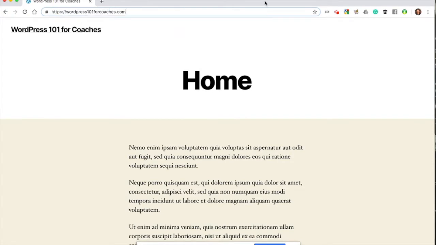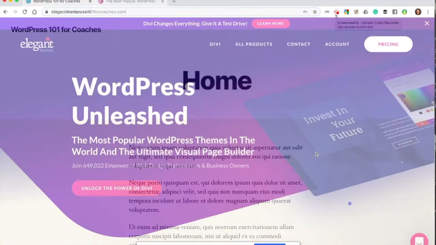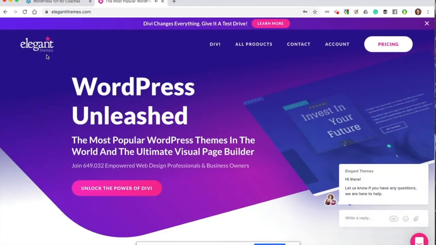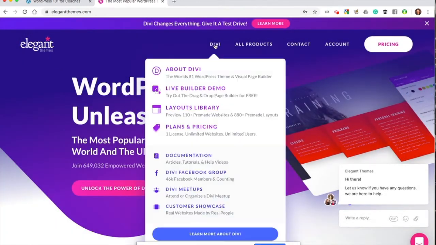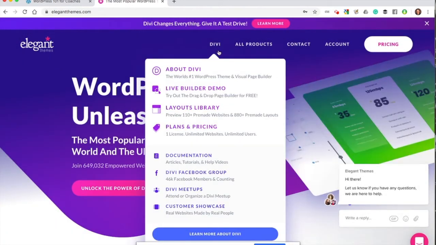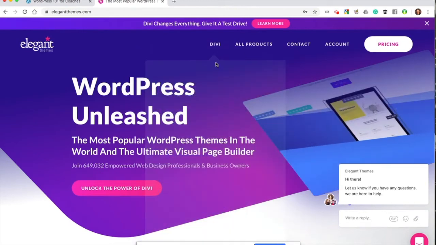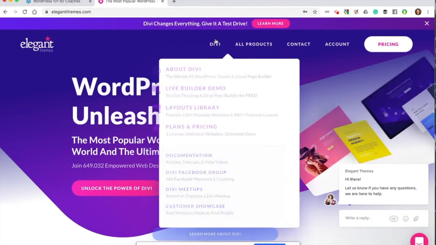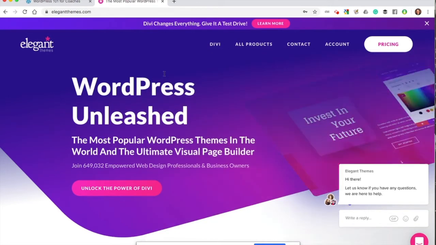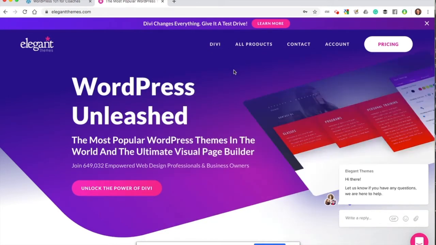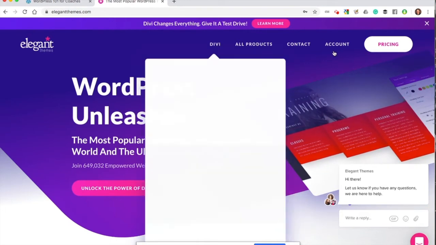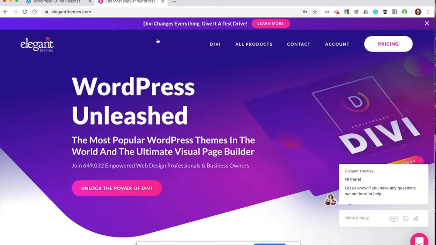What I want you to do is click the link below to go purchase the Divi theme. Elegant Themes is the name of the company. It's here in the corner. It's the theme company. And Divi is the first button because it's just so great that they don't even have a home button. They don't have themes or anything. It's just Divi because it's so well used, so popular, so developed, really in a short amount of time that it's been great. So the pricing here, etc.